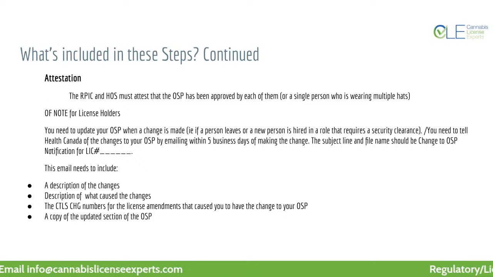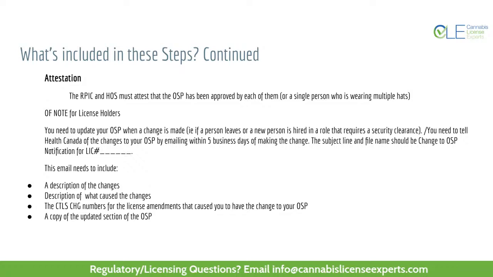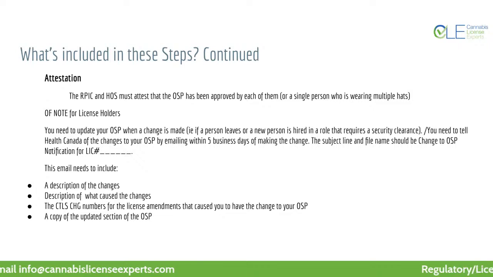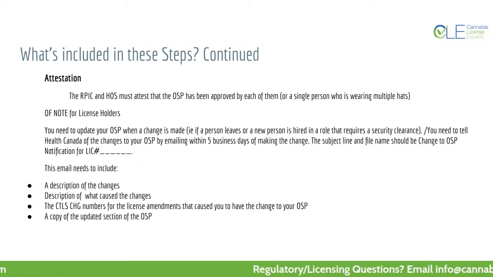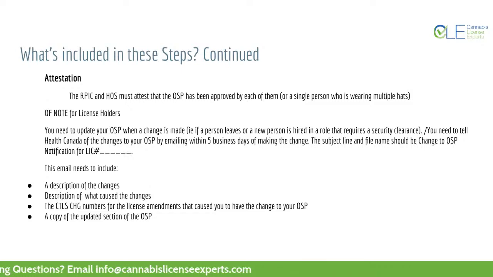So ensure that you are continually keeping up to date, making sure that you're updating your CTLS, your OSP, your training programs, that you're keeping everyone in the loop as any changes happen to prevent any potential concerns from Health Canada, from your directors, from just people that you do business with in general. Everybody wants to know that they are safe and protected.